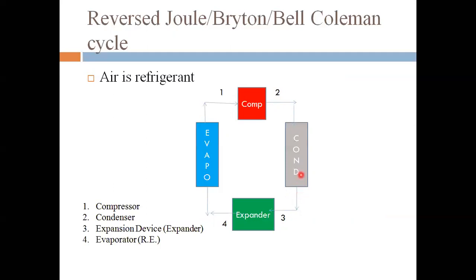After that, the next component is the expander. In the expander, the air is expanded, so its pressure and temperature both are decreased. So here in the expansion process, we will get low pressure, low temperature air. One important point to be noted is that in the expander, we will have a work output. This work output we will utilize to run the compressor by having the same shaft between the compressor and the expander.